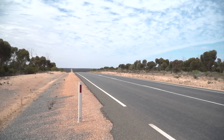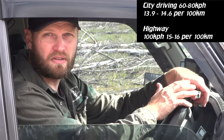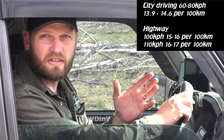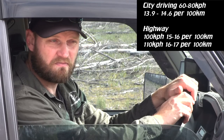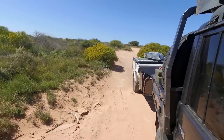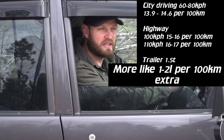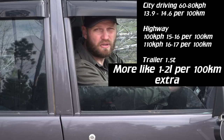But as soon as I hit the highway going 100, I'm looking at about 15 to 16 litres per 100. If I go 110 fully loaded, you're looking at 16 to 17 litres per 100. These vehicles are shaped like a brick, and adding all the weight really does chew the fuel. Towing a camper trailer that doesn't have a wind resistance impact on the vehicle — because it's sitting behind — you don't see much difference in your fuel. It may be half an extra litre per 100 with a trailer that's about a tonne and a half. So when these tow, they're actually really, really good for towing.